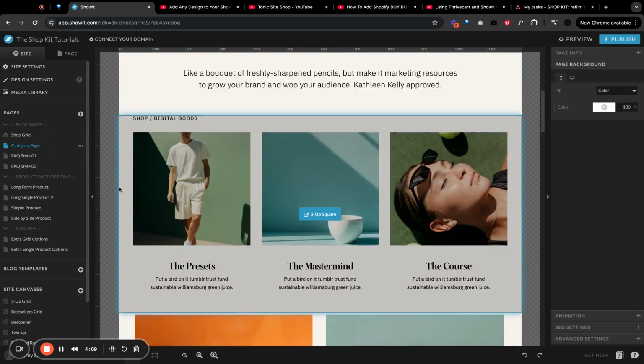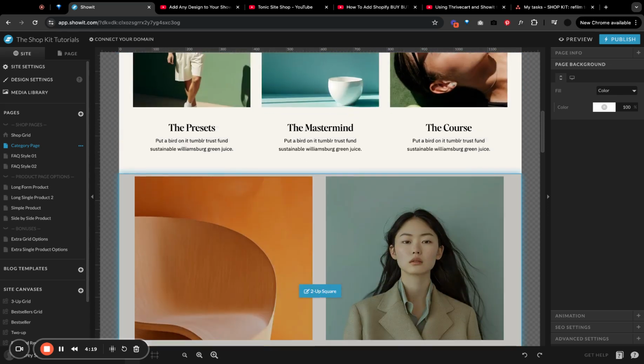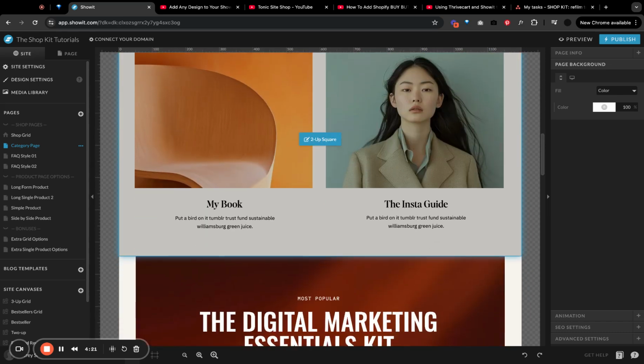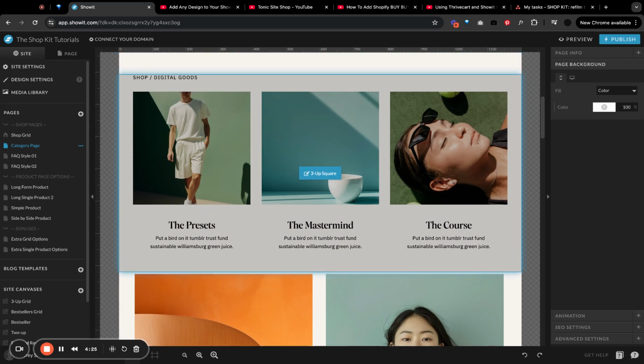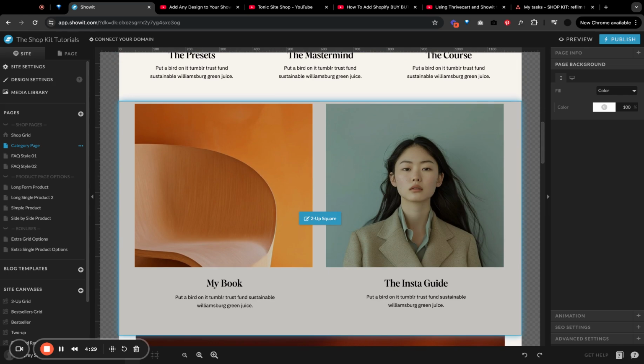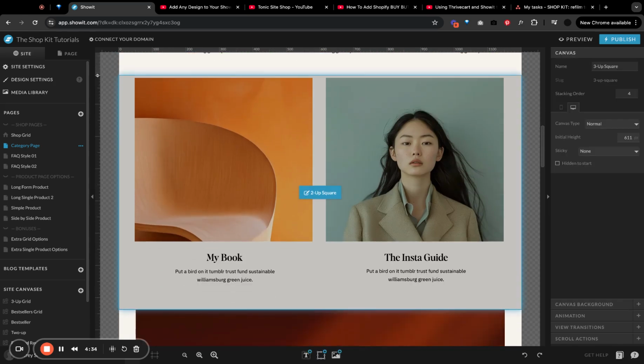There's a category page, and this is for, say, you have courses and you just want to have a landing page for courses. You can make this page be for that. You put all your course pages here, and say you have 5 or 6 courses, you could do the grid of 3 here, and then you could do 2. If you had 6, you could duplicate this. So we just give you a lot of options here.